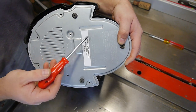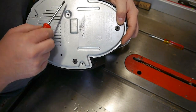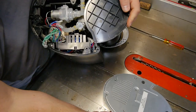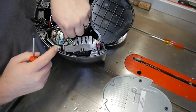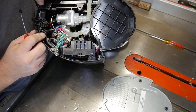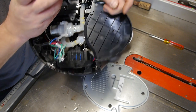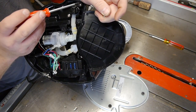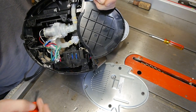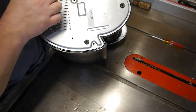If you're ever unsure, just put this plate over it and see which holes are going to be used when you need to attach this bottom. And don't put a screw in there yet. So we don't put one here. We do put one here. We don't put one here. Okay, so before we put this plate on, we put screws in here for the water receptacle, here and here. We've also put a screw down in this corner, and here as well. And I believe the rest, we'll get a screw this way.